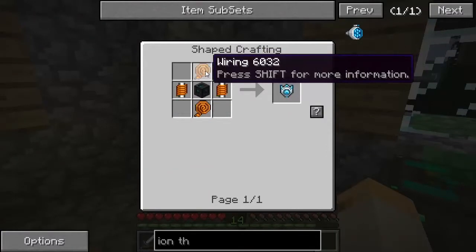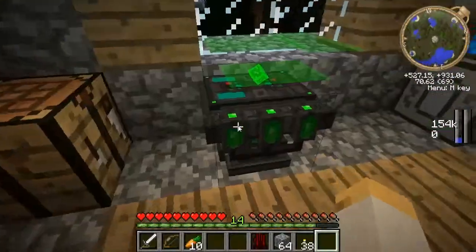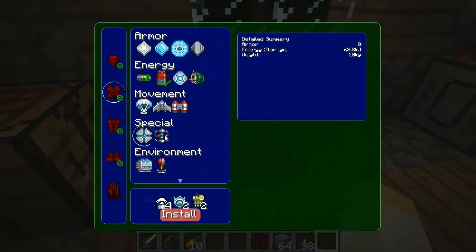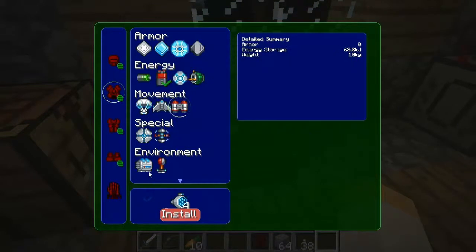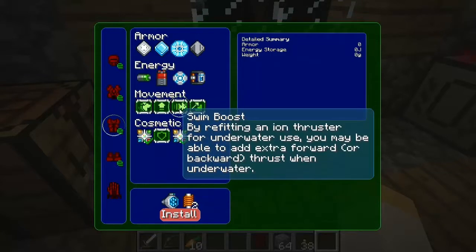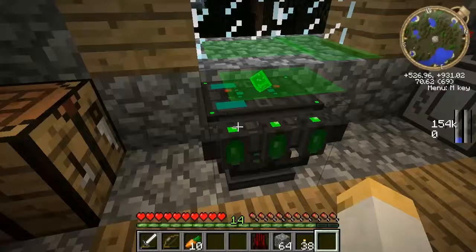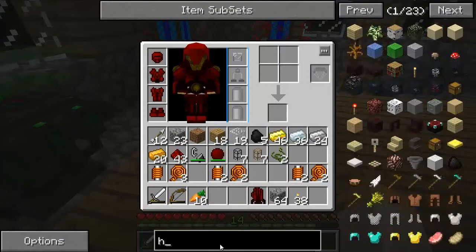1 force field emitter. And those you can use for things like active camouflage, where you completely go invisible. And that actually might be the only use. I'm not entirely certain. Needed ion thruster for the swim boost. An elite battery is an HV capacitor. Let's go ahead and look at that while we wait. HV cap.